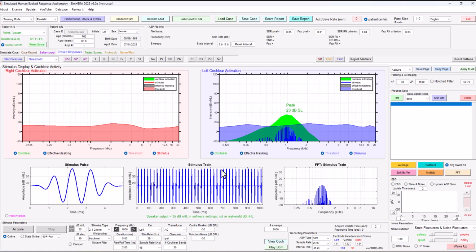What we're going to do now, we see that there is this green mountain-like thing. That's the cochlear activation. The blue lines here are the actual stimulus that would be going into the cochlea, delivered through the insert earphones. And the shaded area is the threshold for the left ear for that type of stimulus. We're using an air-conducted transducer, so that's the air-conducted thresholds. So this cochlear activation pattern is for a 2-1-2 or a 5-cycle tone.